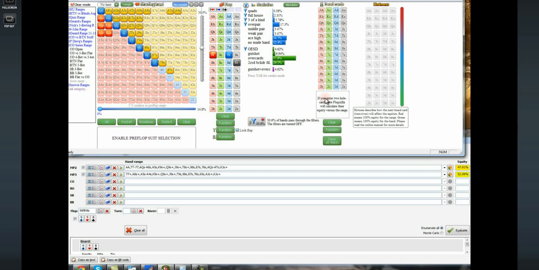The hands that might make good check-raises are going to be trips, but we block trips in our opponent's range if we have the trips. So if we check with queen-nine and our opponent bets, he's likely bluffing, and then check-raising is not going to be as effective as maybe check-calling would be. So because of that, I don't think this is going to be a board that's kind of hard to play out of position.